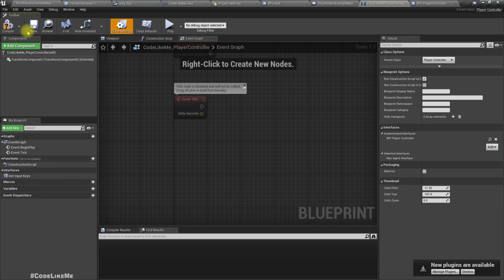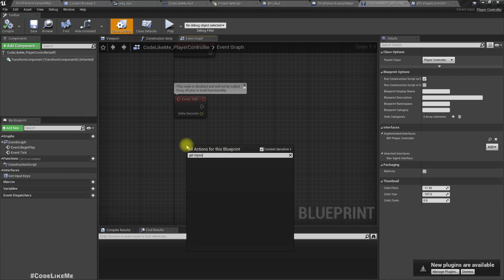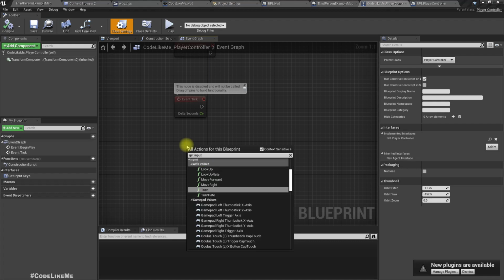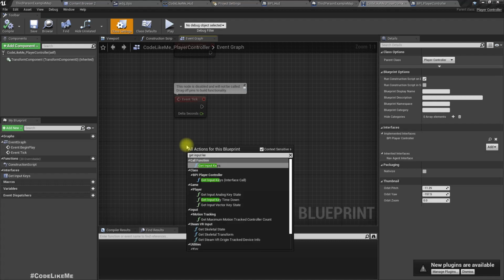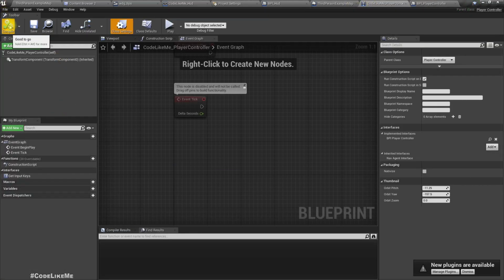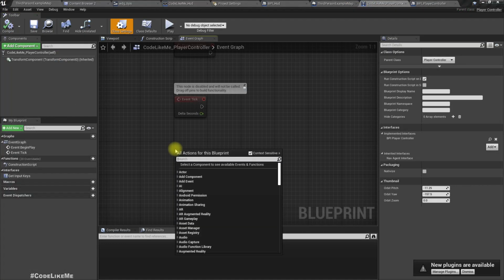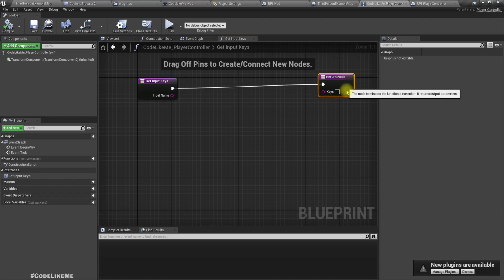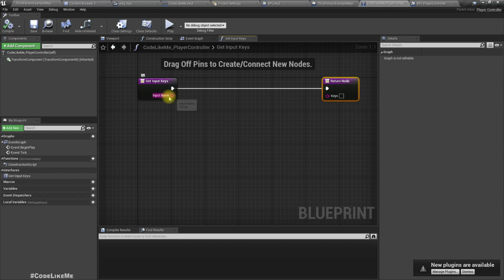PPI player controller, get input keys. Oh, it's a function here. Double click. Okay, now we have the input name.